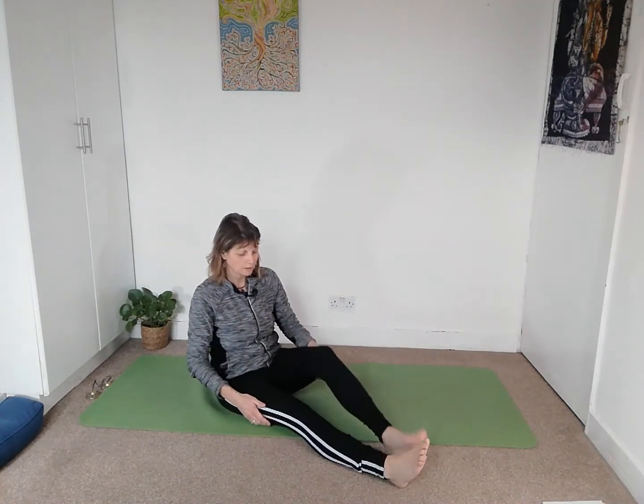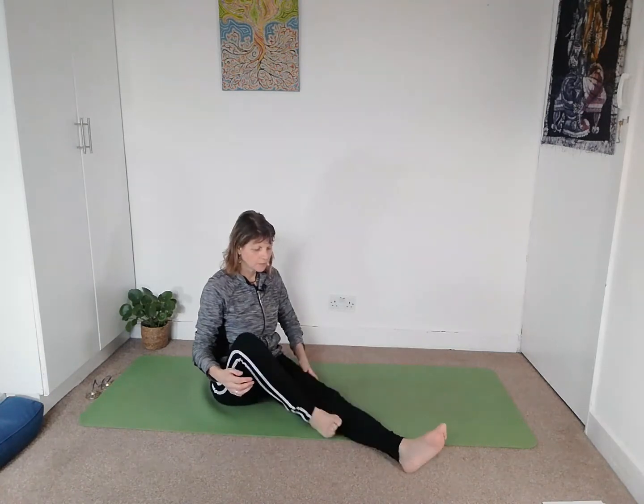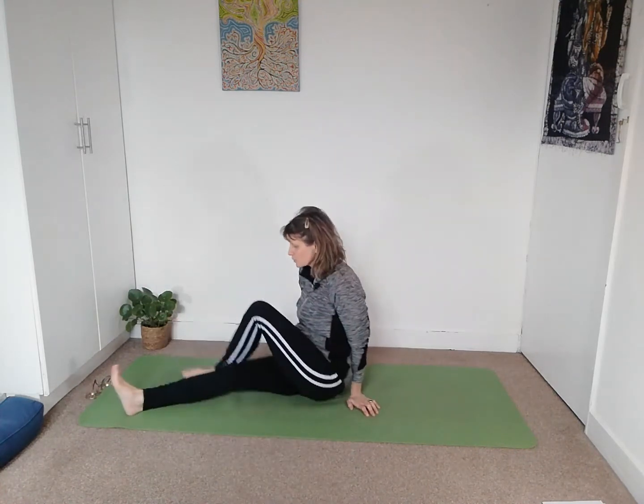Bringing your left, well, I'll show you the alternative. If you want to bend up your right knee, bring the left foot onto the outside of the right knee, settle the seat bones down. That's your one option. Or bringing the left foot onto the outside of the right knee, taking hold of the right knee, left arm comes up, and then we follow the fingers around all the way. Bring our hand down, supporting our spine, hand on the floor, if that's possible. Shoulders level if you can, using your eyes to gaze towards the past.